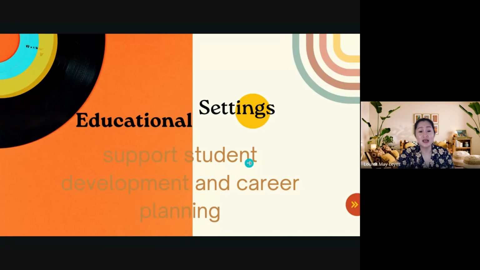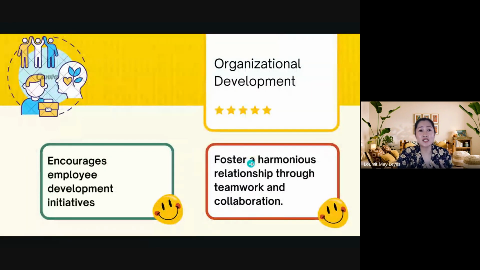Okay? And of course, we would want to have an organization that is encouraging the employees for development and that fosters a harmonious relationship and collaborates through teamwork and efforts. Okay, so organizational development is really very important for the team to really succeed. Kasi kung lahat kayo magagaling lang, wala namang harmonious relationship, mahirap rin para sa isang organization ang mag-succeed. That's why lahat ng empleyado are being encouraged to really develop initiatives, best practices para all together we attain the organizational development that we all aim for, not only for our professional growth, but also for our personal growth.